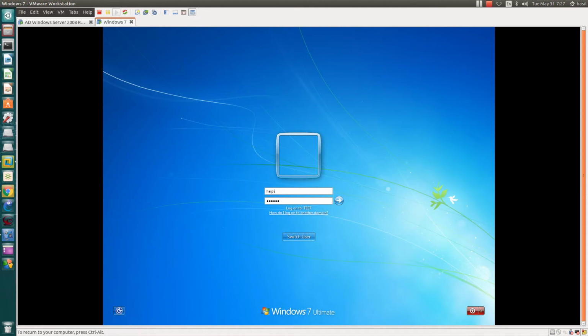and type your password. Now wait a minute, you have typed here this help$. Okay, that belongs to your local computer, not to your server. Whenever you install your operating system, it comes with a local account, so you are able to log in and perform your tasks. All right, so here it is written log on to test, which is our domain name. So we don't want to log in with this account in a domain, which does not exist.